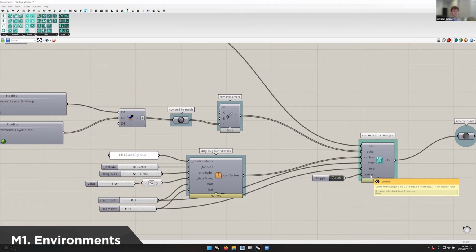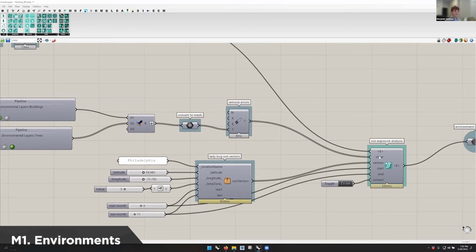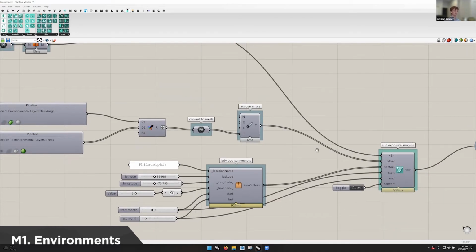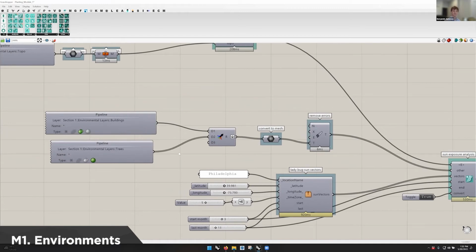But you can actually convert these back to just number values if you want, if you're doing something a little bit more specific on certain plants. And then the last input that you're seeing here is the other meshes, which is what it's called, for casting significant shadows. This is the spot where you put in things like buildings, trees, other vertical elements that are going to affect your sunshade on your site.